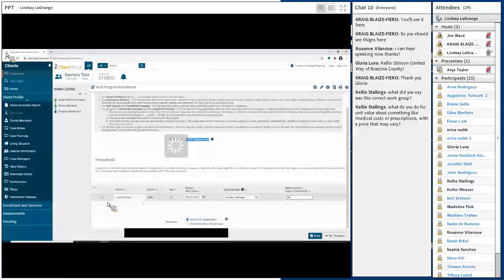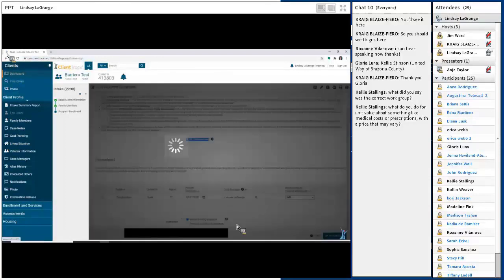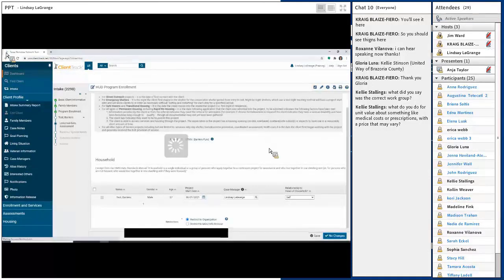And then obviously once you select your client's row, this project start date will automatically fill in with today's date. So if you're doing any backdated data entry, you'll definitely want to backdate this field because this is going to be your enrollment date. All right. And then you'll also want to select any family members that you want to include in this enrollment who would pop up below here. I'm going to press No Changes.